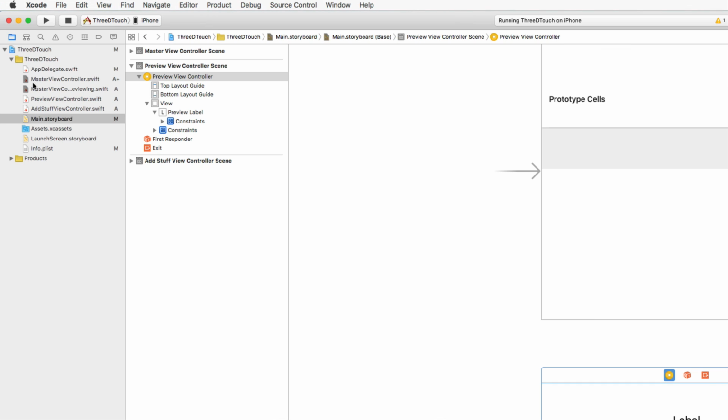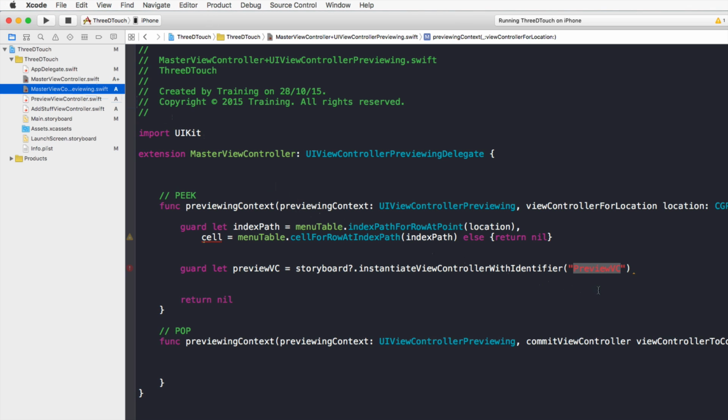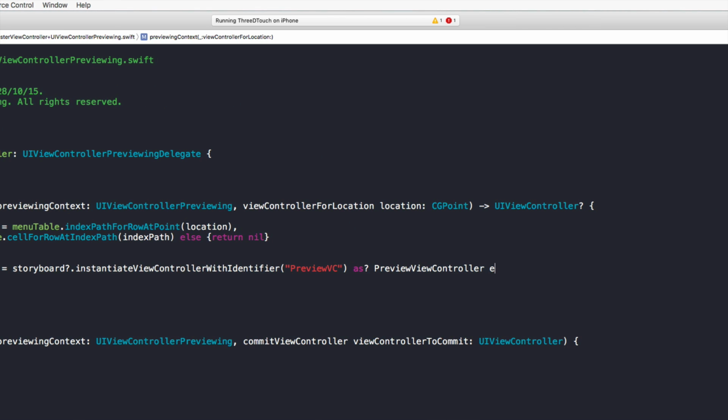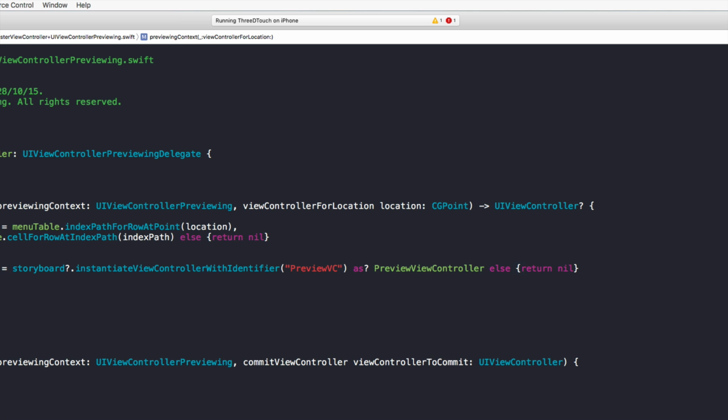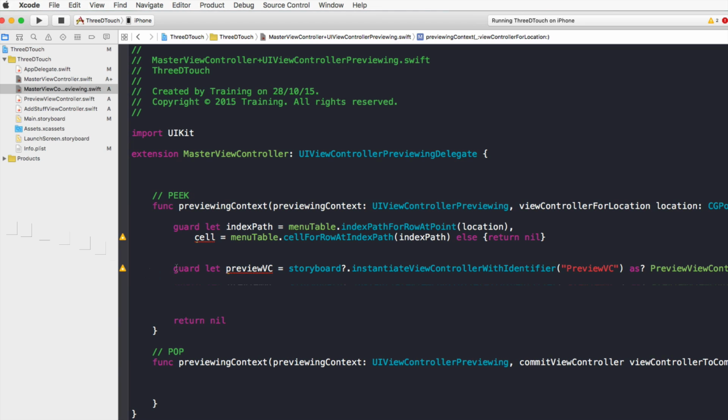So let's go back to our extension, and then we will cast that to a preview view controller. If this does not work, we again return nil so that we don't return a view controller. This is pretty handy, these new guard statements in Swift 2.0. I encourage you to use it.